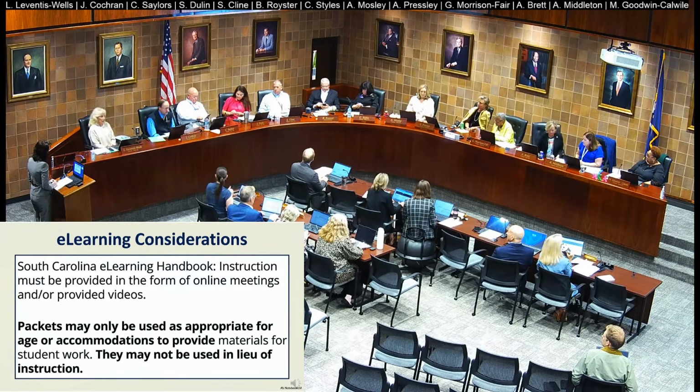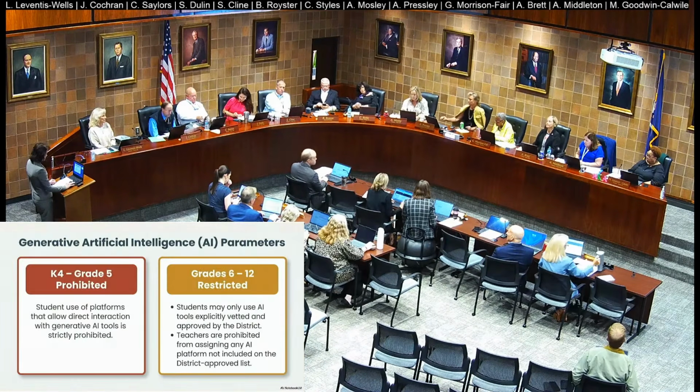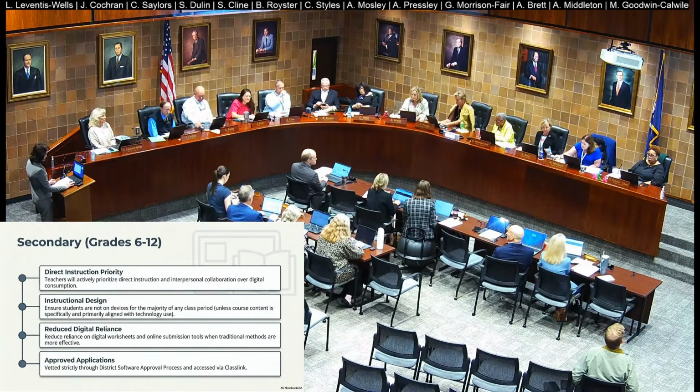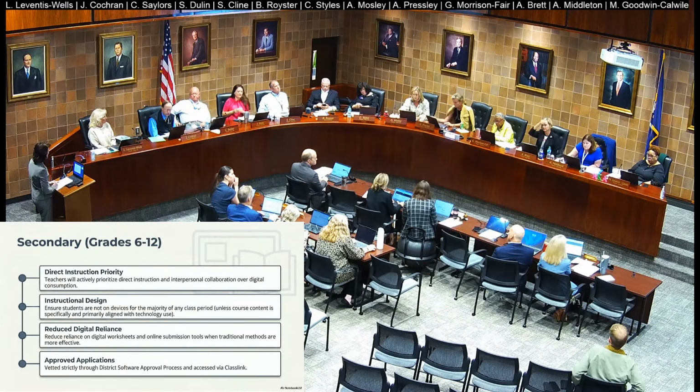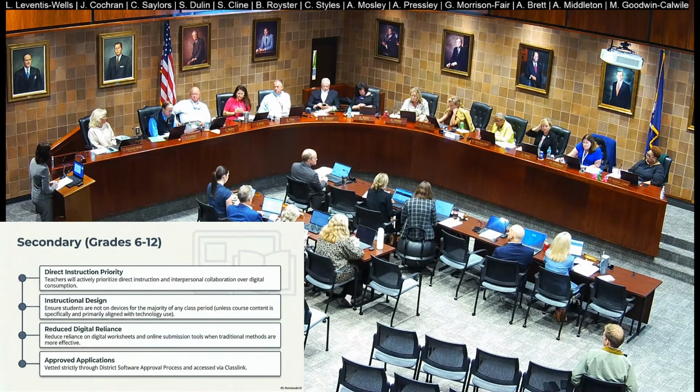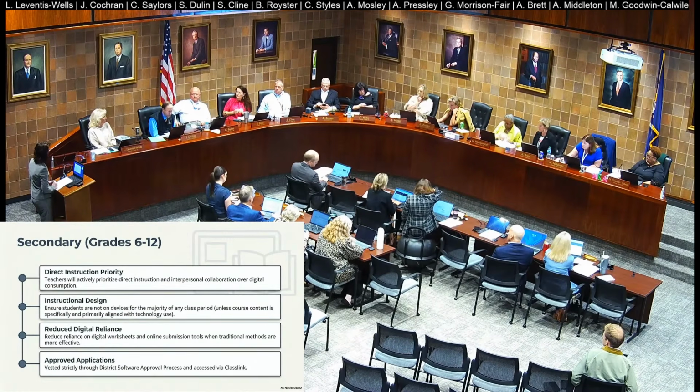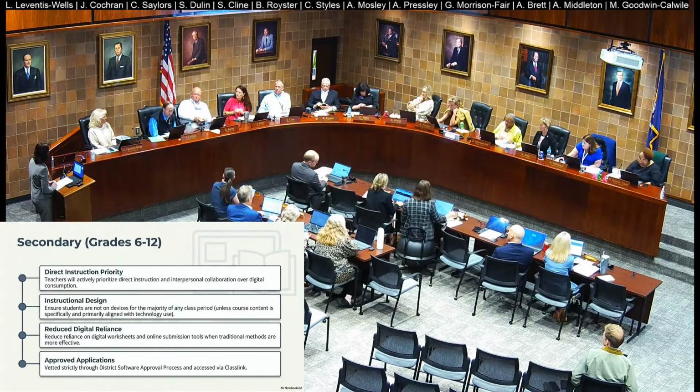My first question basically involves something that was on slide 7 down, I think it was bullet 3, but what it says there is talking about reduced digital reliance, and it says reduce reliance on digital worksheets and online submission tools when traditional methods are more effective. So my question is, how is it to be determined if traditional methods would or would not be more effective in a given situation?